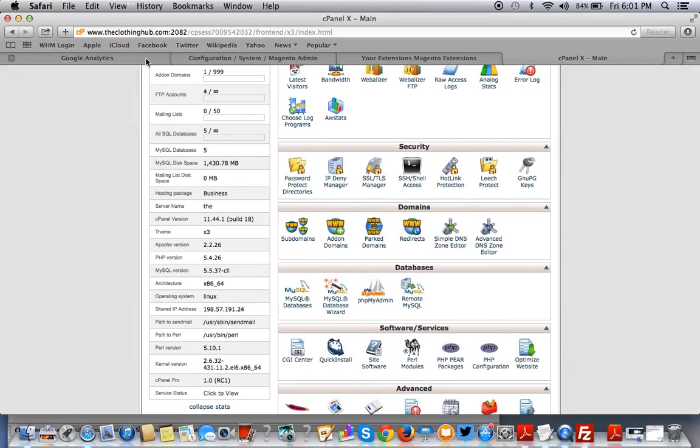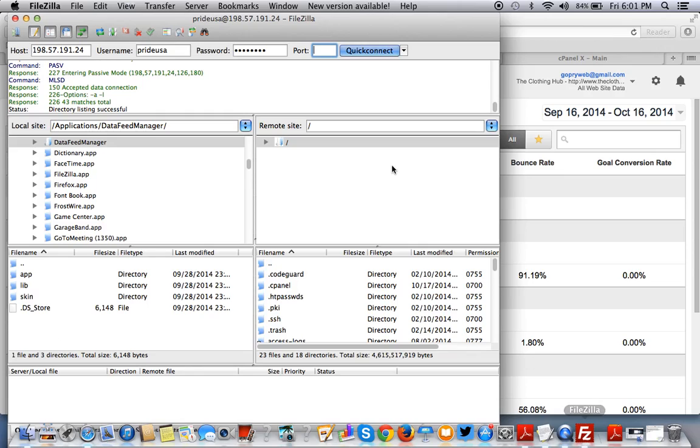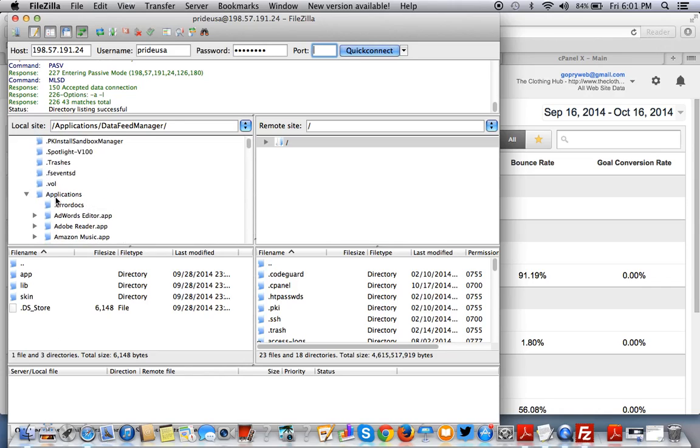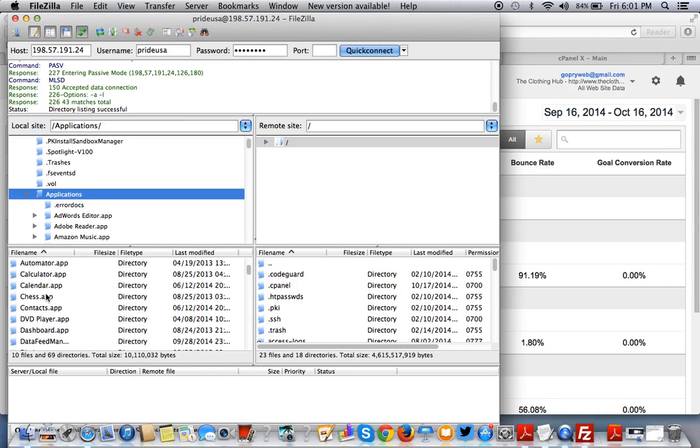So we're logged in. Now we have to go into FileZilla and find that extension. It's in the applications folder. So we want to go here, and then we want to find Fooman, which is somewhere here.